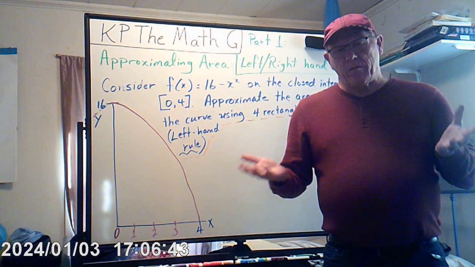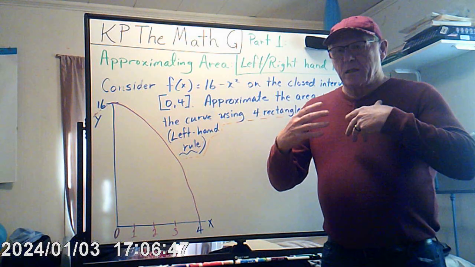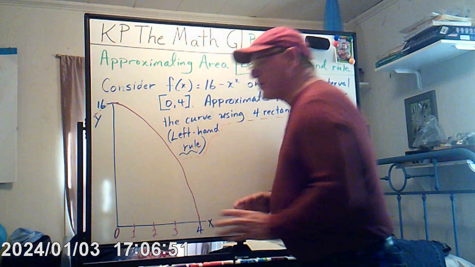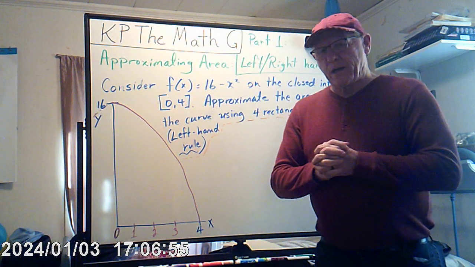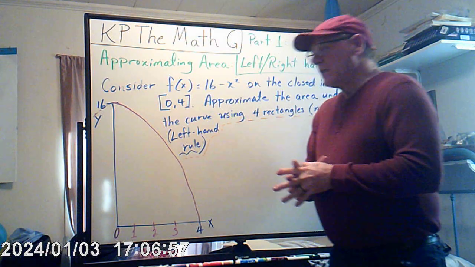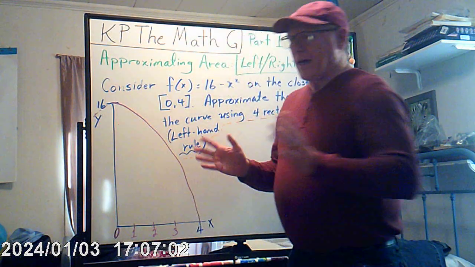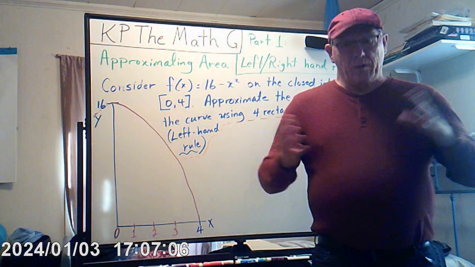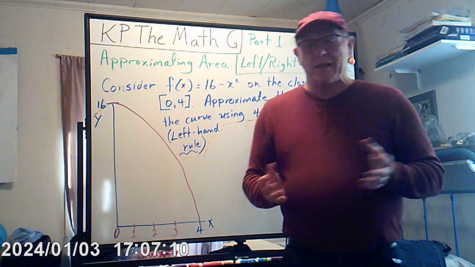The reason that we approximate area is that we finally learn what the actual area is by integrating. Why do we need to know about area? Well, I hate to say area under a curve, but that's what we do. We find the area under the curve. But what does it represent?